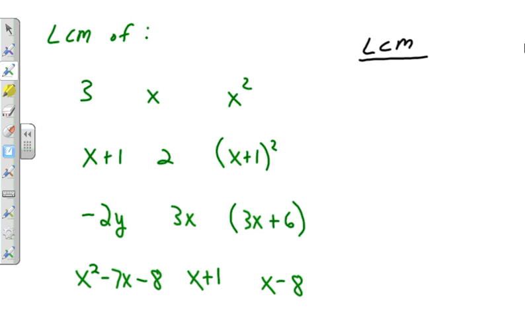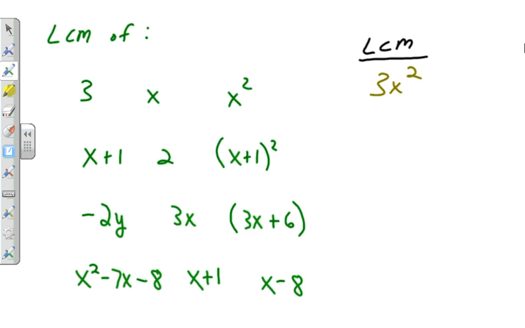So these two are relatively prime. These aren't relatively prime. They share a common factor of x. For the powers, we pick the highest power, right? So what is the least common multiple of 3x and x squared? 3x squared. Are you okay on that? All right. Now, just like x and x squared, it was x squared. What's the least common multiple here? x plus 1 squared. And the 2 is relatively prime to both of those, so we need to bring it as part of the multiple, right?